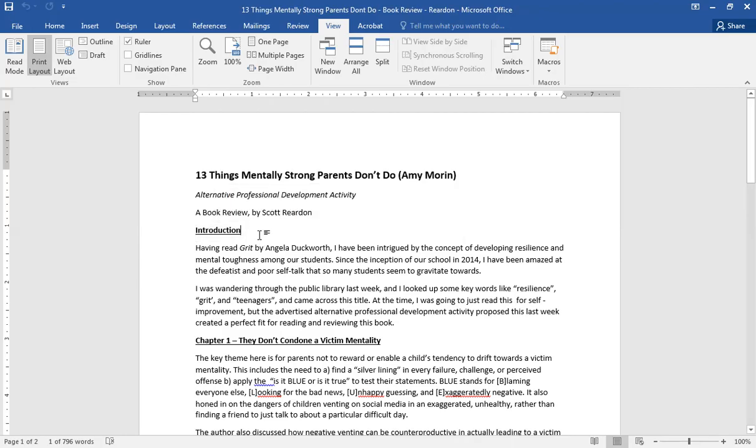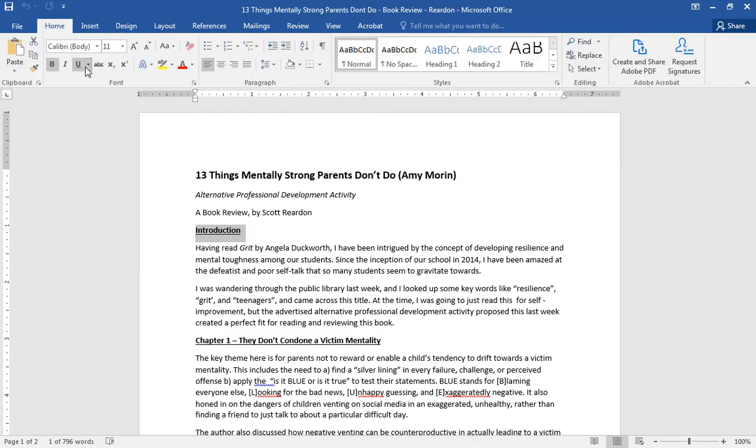Okay? Notice that when I double clicked on introduction, this little menu popped up here. Okay? This is called the mini toolbar. It has much of the same attributes or features we would see on the home tab up here in our editing area. So like in our font group up here on our home tab, it would have much the same attributes. But when I double click on introduction, that mini toolbar pops up. And here I can do some quick formatting. I can change my font size, my font type, change bold, italic, underline, so on, highlight, you name it. Okay, all kinds of different things I can do there on the mini toolbar.